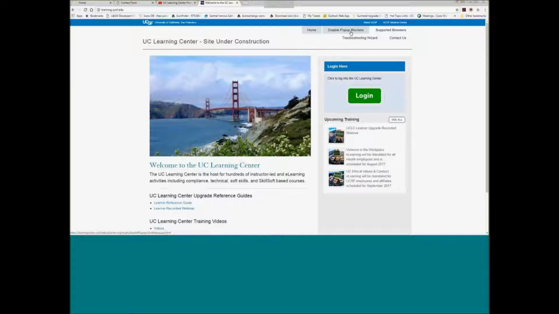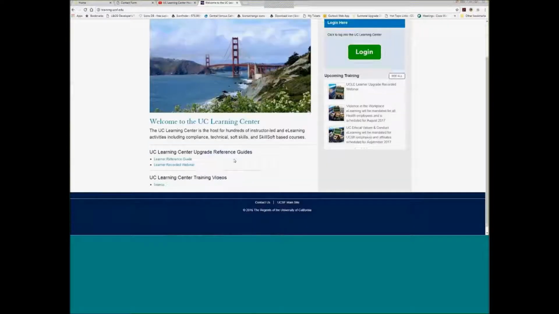You'll see how to disable pop-up blockers, supported browsers, troubleshooting wizard, etc. And once again, as I mentioned earlier, when we go live on August 8th, this login button will be enabled, and it'll take you to your My Access login screen where you'll just need to put in your network ID and you'll be able to log in. A copy of that learner guide is available here, and a pre-recorded webinar of what you just sat through is also available here as well, in addition to the UCOP videos.